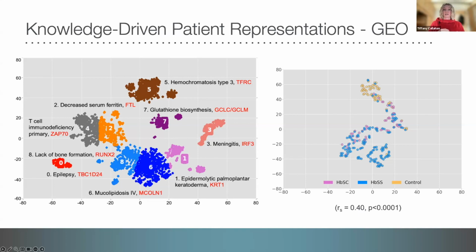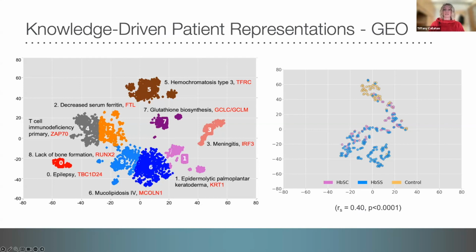So we just looked at the most severe genotype because this should be the easiest for us to get useful information. K-means clustering over these embeddings revealed 9 clusters, and the primary single most significant annotation for each of the upregulated differentially expressed genes are labeled on each of the clusters. The second figure shows a t-SNE of the GEO differentially expressed gene arrays for the sickle cell genotype. So they're colored by their genotype. Pink and blue, and yellow are the control patients. And each patient's molecular signature was decomposed into a 2-dimensional space.